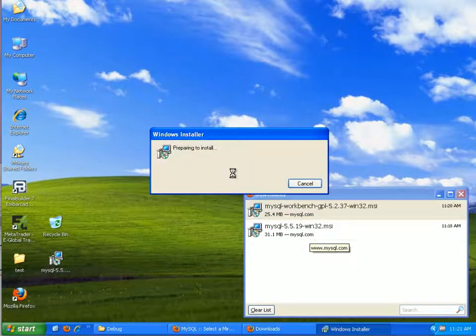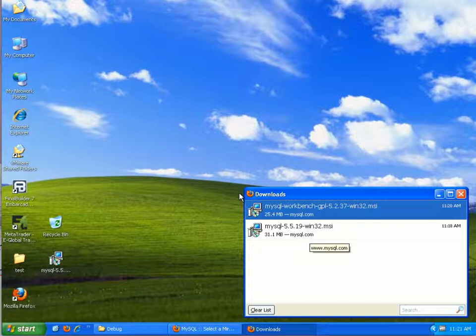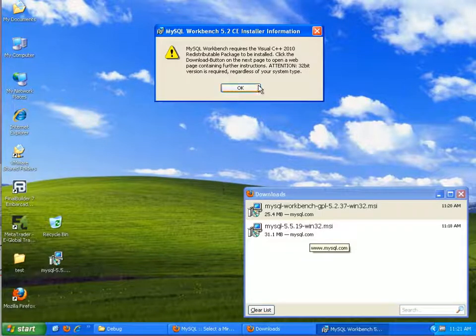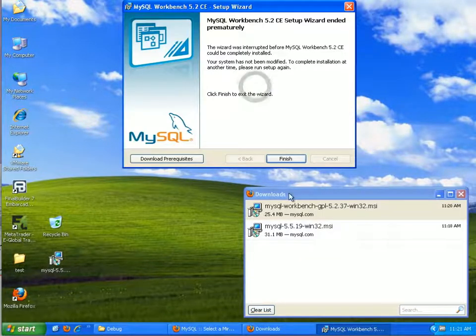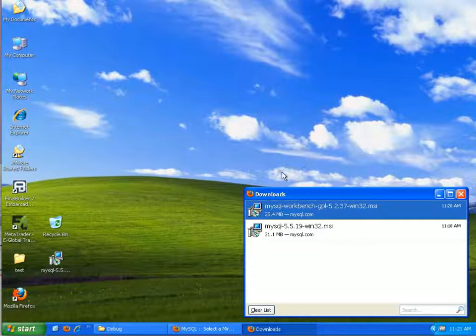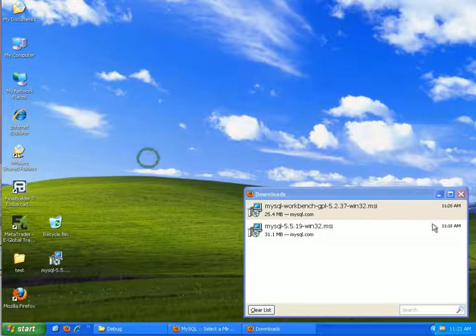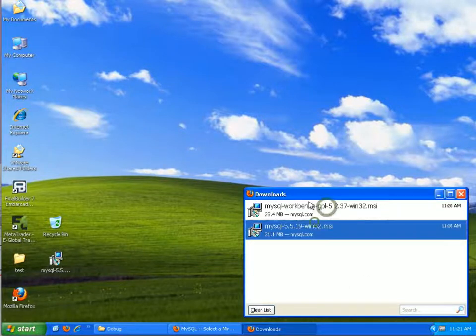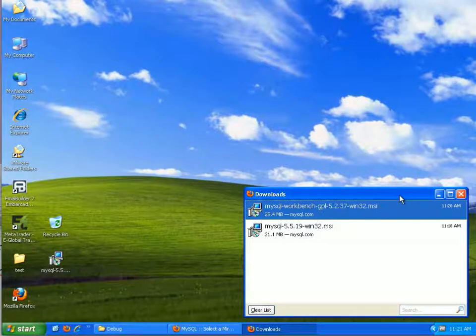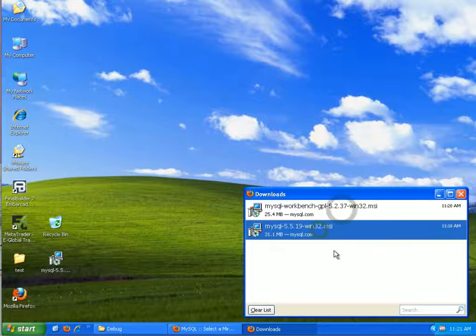There are a lot of different ones you can use out there. If you're programming in PHP, it actually comes with one. There's a PHP MyAdmin if you're using XAMPP or something like that, so you may not need the workbench. So we're finished here. Looks like I didn't have some of the files that the workbench needed. I'll probably start out using a simple one, but we have it installed and running, and we're good to go.